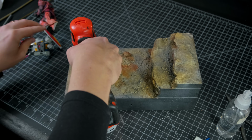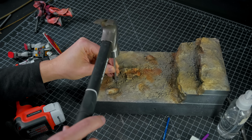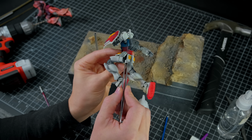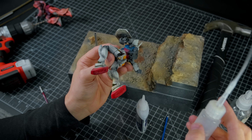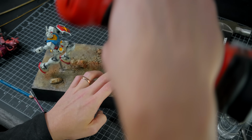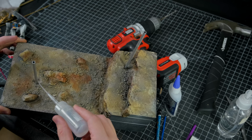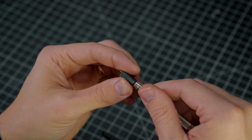The holes I drilled in the base were just the right size to pressure fit the standoffs in place, and a hammer helped persuade the standoffs to get into their positions. I also glued a small section of metal pipe just wider than the standoffs behind the leg of each suit. This will fit snugly over the standoff and help hold it in position better. Once the standoffs were both in place, I sealed them with some foam-safe superglue as an added level of stability, and then it was time to figure out the lights.